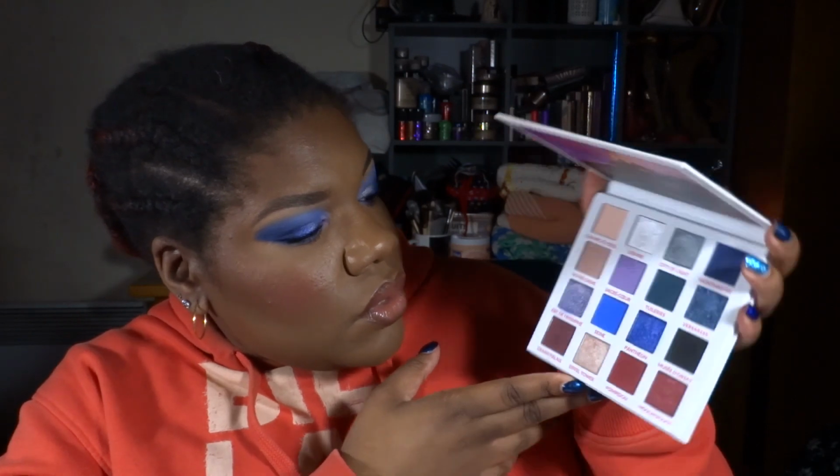I know a few shades weren't used, I believe. We'll have to see. So we're going to start with my pictures, and we're going to finish with this look. I'm missing one picture because in my Partners in Crime video I said I accidentally deleted a video. Well, I actually also deleted one picture, so whatever. Let's start with the red look, and we're going to start with this one because the look I deleted was almost the same.